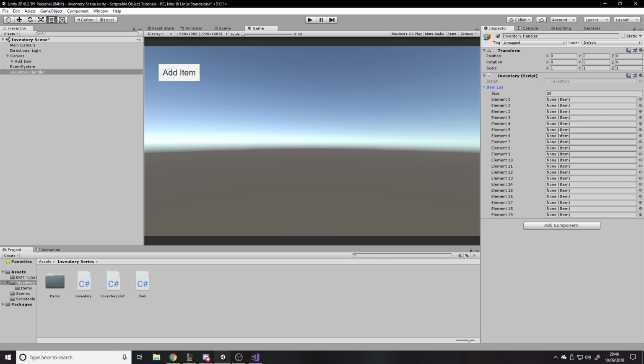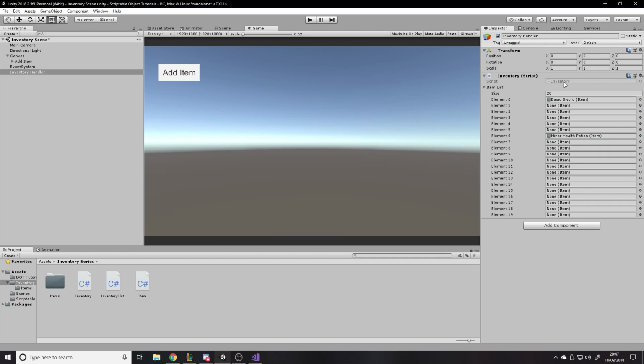So we have now, look, here we go, 20. We can't change the size. Well, we can, but we shouldn't. It doesn't automatically change is the main point, whereas lists will always change automatically and dynamically. So now we can store 20 items. Obviously, they're all empty right now. We'll have ways of adding items and removing them, but for now, we'll just drag them in. So we'll say, this slot has a basic sword in, and this slot has a minor health potion in.